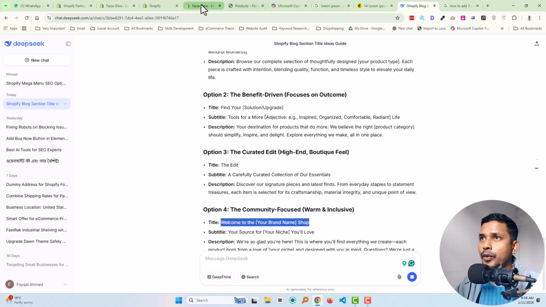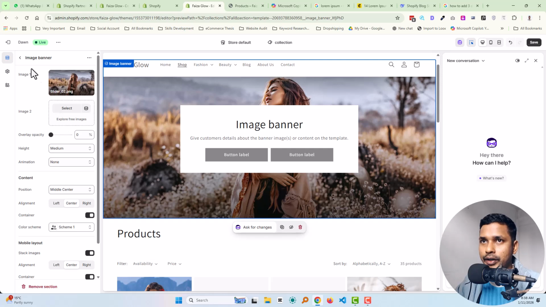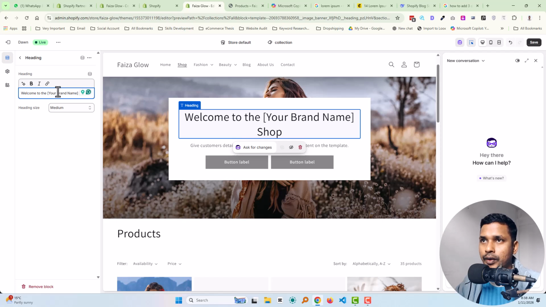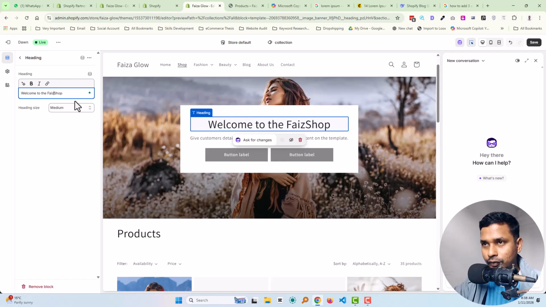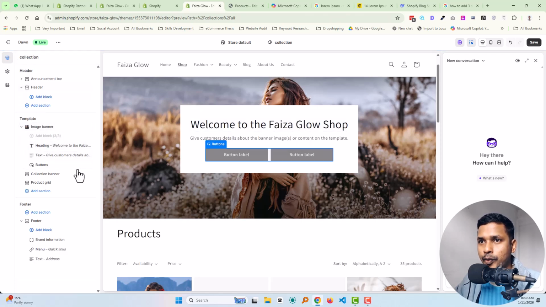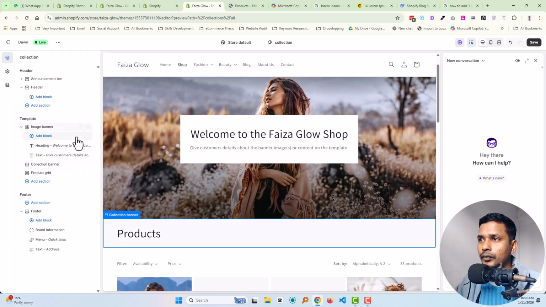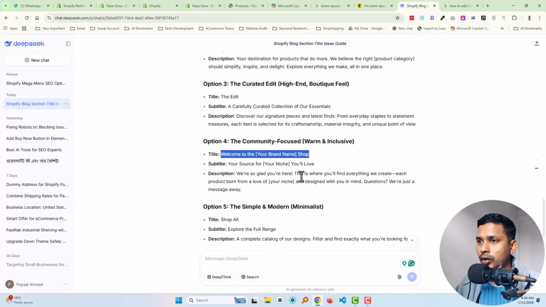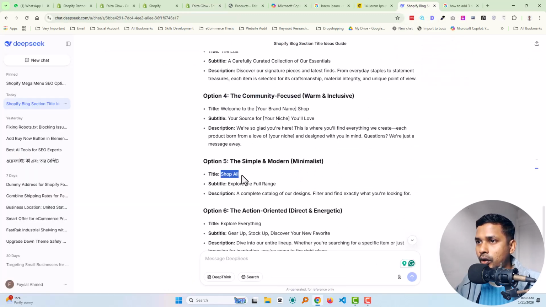Okay, we are going to add the title in here. Title, welcome to Pfizer Glow. Okay, and then we're going to remove the button. We don't require this one, or shop all.